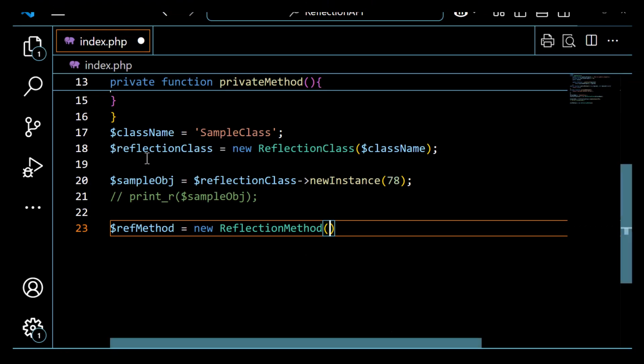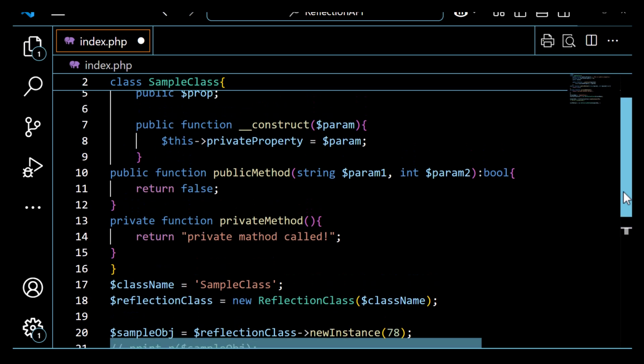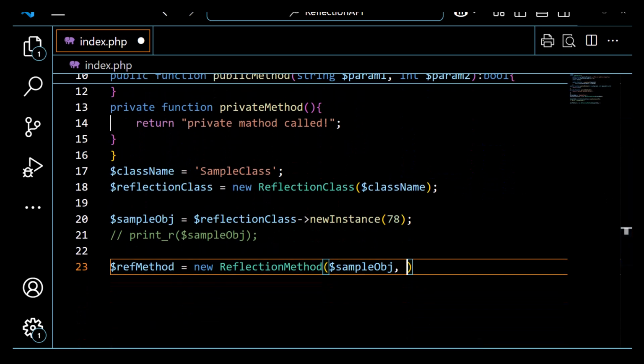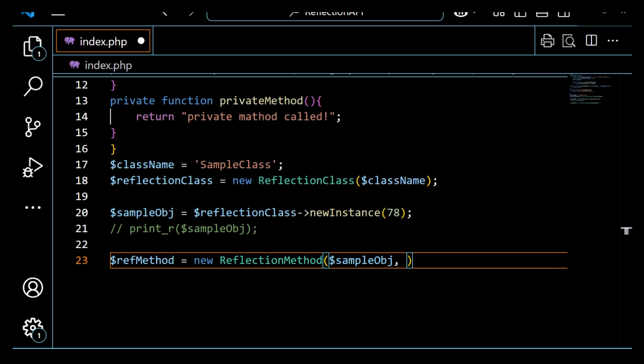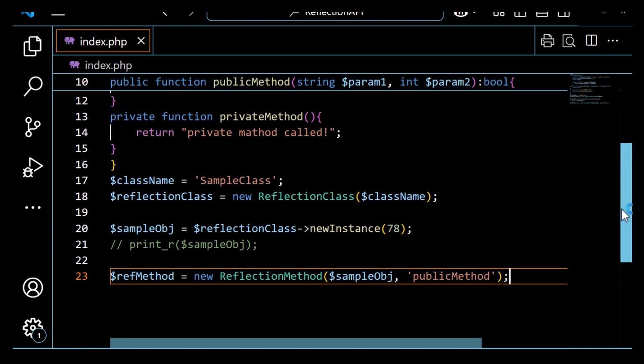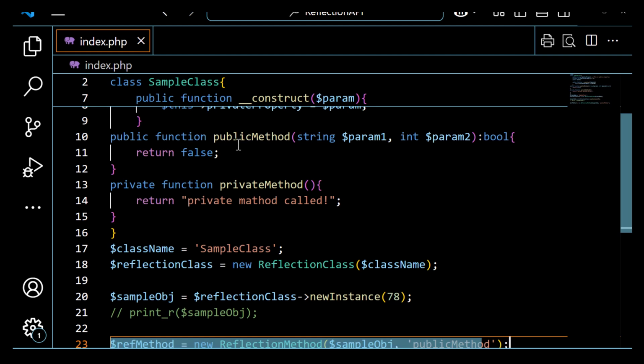So the first one, we are going to use the sample object, and the second one, let's use this public method. We need to pass it as a string. So public method. So now we have an object of type reflection method on this method, public method. We can use this reflection method object to inspect this method.